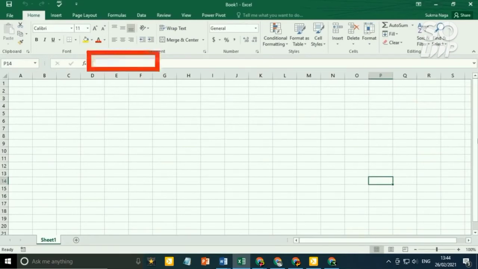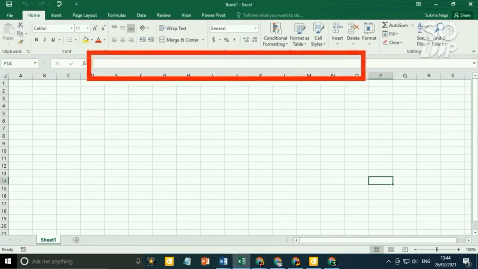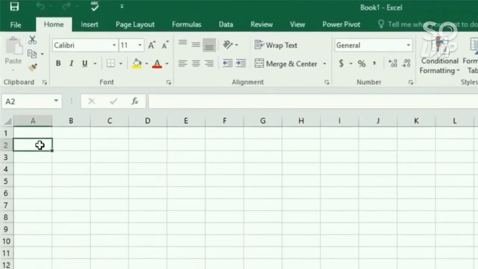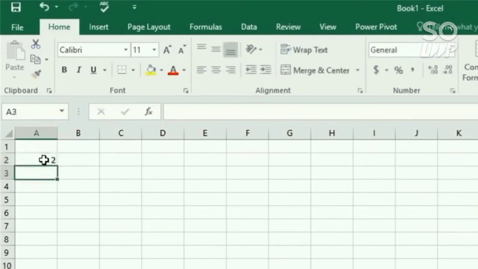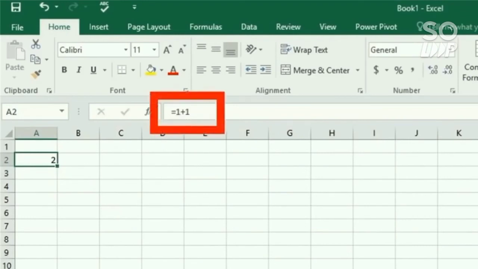To the right of that, we have access to the formula bar. The formula bar not only tells us what formulas are happening behind the scenes within a cell, but it'll also just tell us what's inside the cell. So for example here, if in cell A2, I just type the number 2, the formula bar tells me that that's exactly what's going on inside the cell. However, if inside the cell I have 1 plus 1, you'll see that while the cell itself does say 2, when I select it, the formula bar actually tells me what's really happening behind the scenes. It's calculating 1 plus 1. So the formula bar allows us to see behind the looking glass, if you will, to understand better what's going on inside of our spreadsheets.